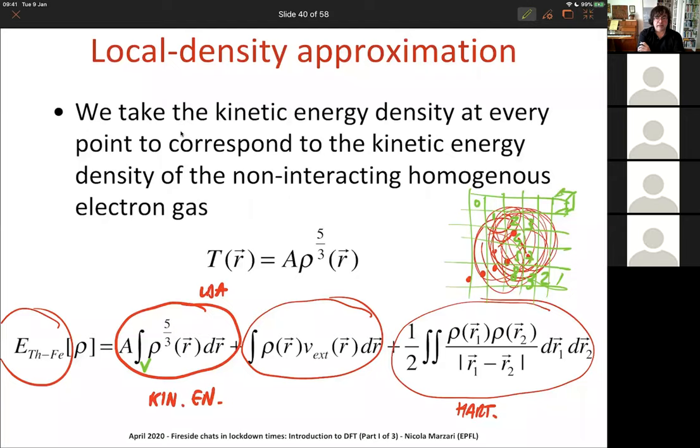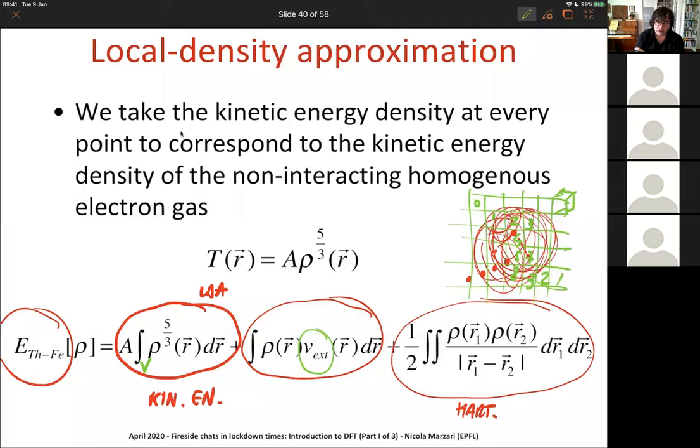Okay, very smart. Now we have a functional, you see it, of the charge density alone. So you throw in the external potential, you minimize this functional with respect to rho, linear scaling. So if you double the number of electrons in the same volume, nothing changes computationally because you deal only with rho. If you double the size of your system, well, maybe the last integral scales as the square, but it's easy to sort that out.